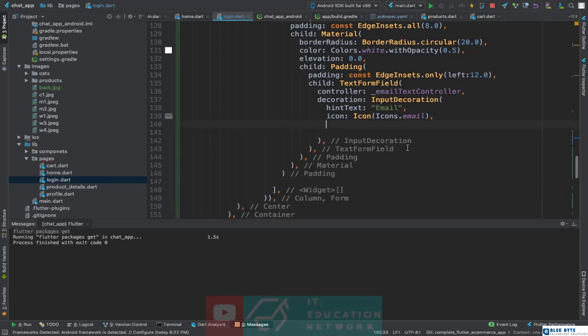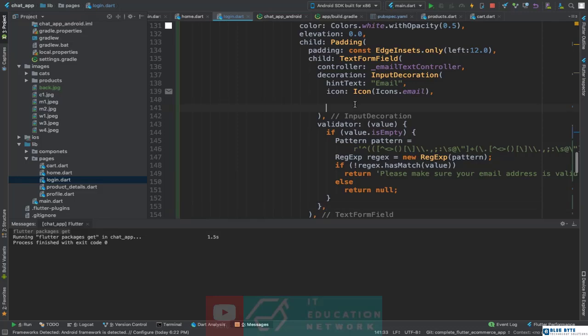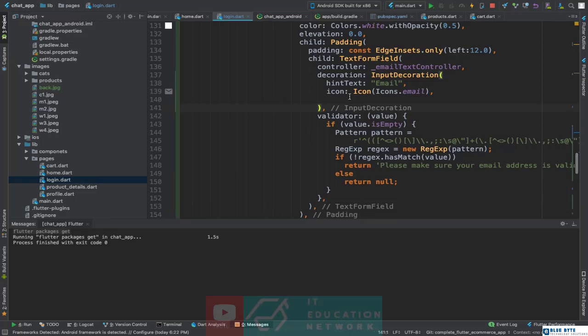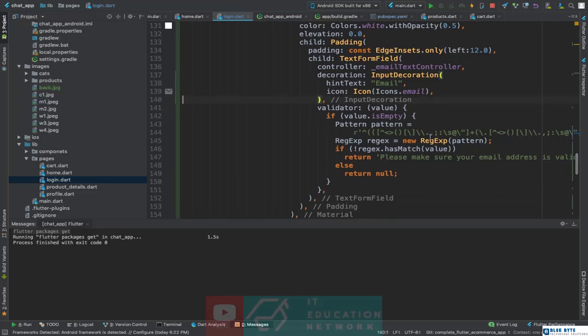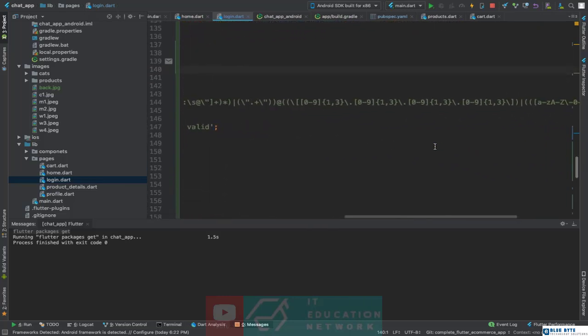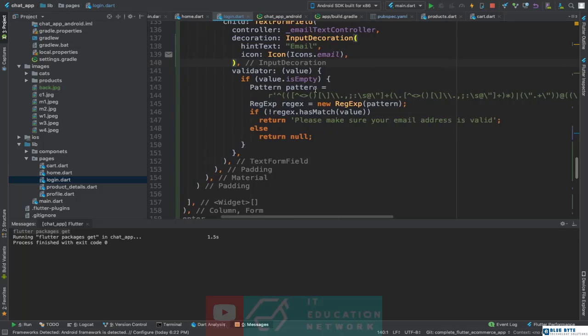Oops, I wasn't supposed to paste that inside of the creation. It has to be here. Okay, so now we have this pattern, which is very long and I wouldn't be able to remember it anyhow. We have the validator value. We are going to catch the value from this text field, and if the value is empty, we are going to display this message.